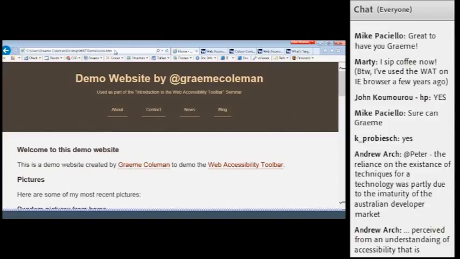The third thing I'm going to talk about now is using the Web Accessibility Toolbar for checking the structure of a website.